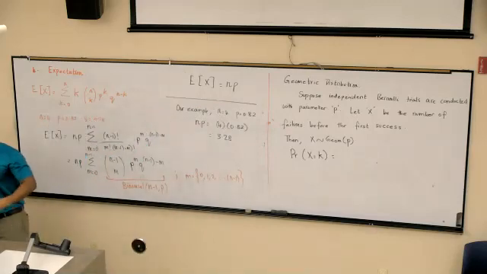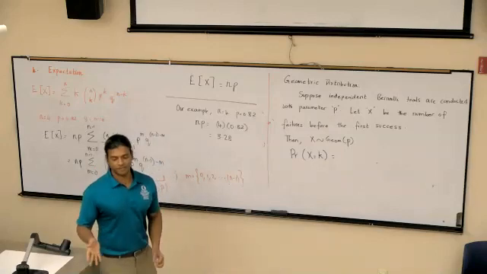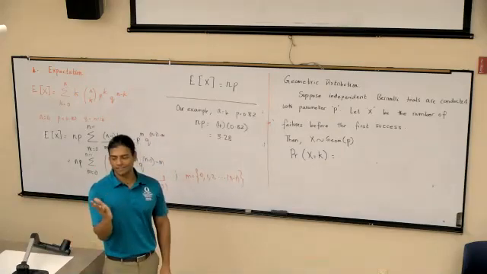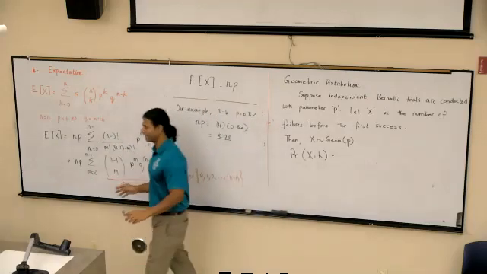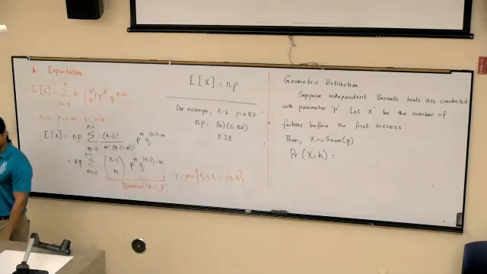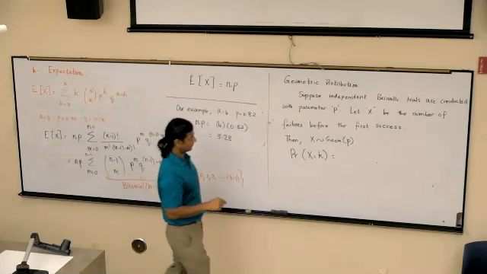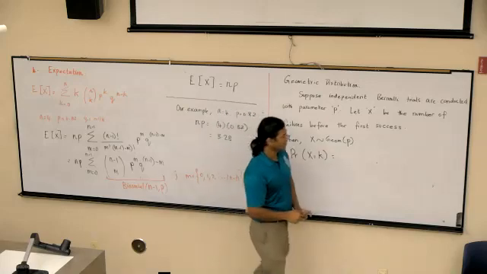Let K be some integer. This has to be a discrete distribution because I can't fail 1.5 times or 1.75 times. Either I fail once or I succeed. So X is a discrete random variable. Before we go further, what is the support of X? 0 to 1.